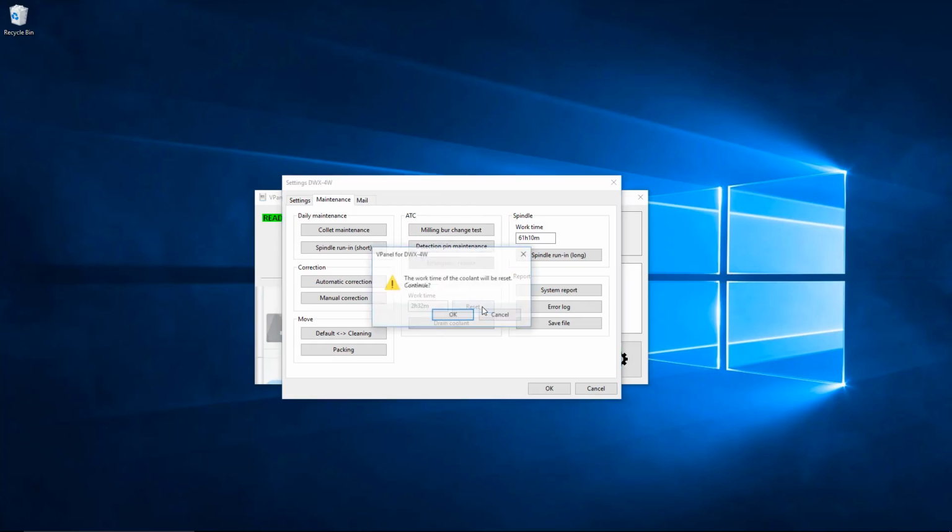Return to vPanel and click on the Reset button in the coolant tank section of the Maintenance tab. Click OK to reset the coolant tank usage time to 0. Next, click on the Spindle Run-In Short button in vPanel. Click OK to start the operation.